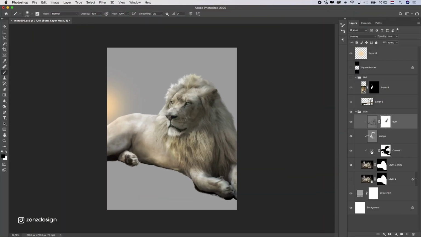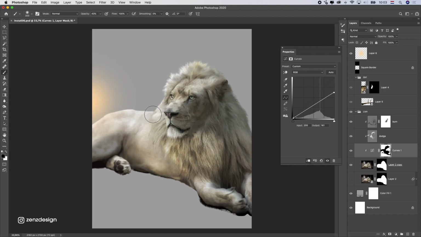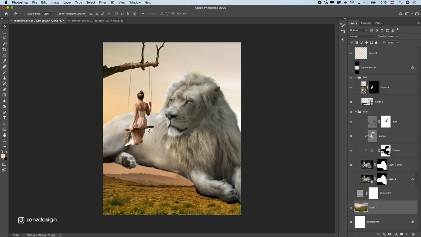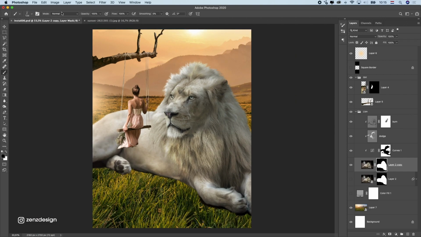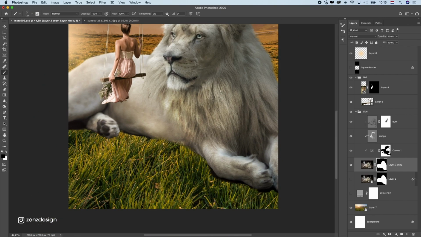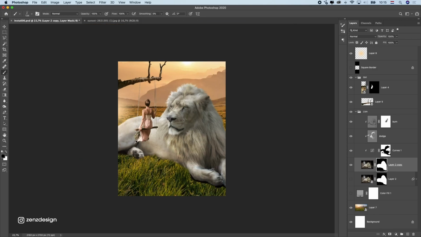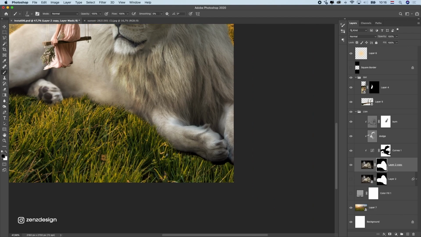So this looked okay to me. I was satisfied with this. I did some little corrections here with the curves, and it was time to add a background. Well, first the foreground, and it's a little bit weird, but most of the time I spent on creating this is on finding images that fit in a composition that look right together.